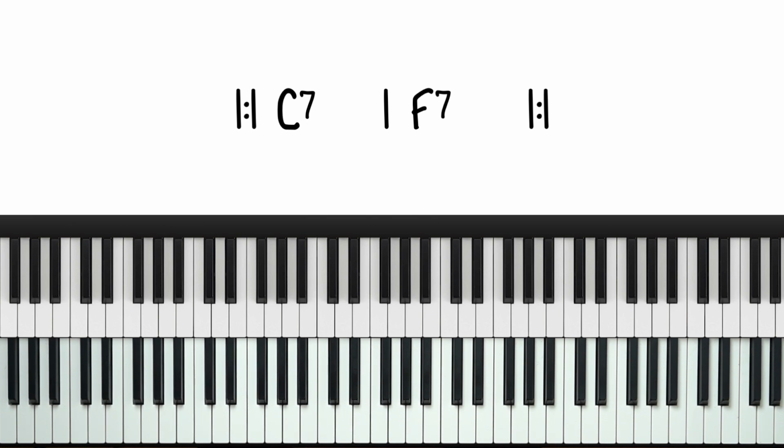And you might be thinking, well, we're not really playing chords, we're just playing a walking bass line. So why do I need to know that? And the answer is that every walking bass line is outlining chords. They're not just playing random notes. And although you may not be playing the chords themselves, it's important to know which chords the bass is outlining. So just remember that we are alternating between chord 1 and chord 4, both dominant.